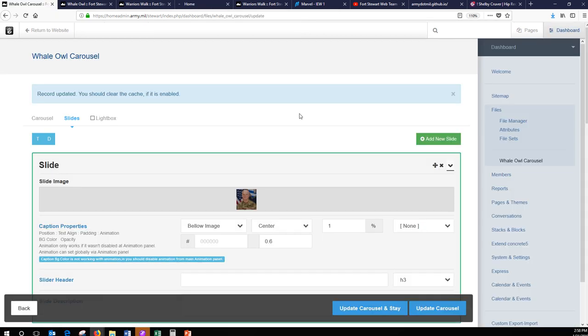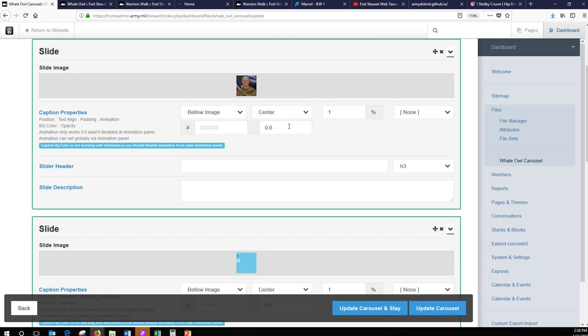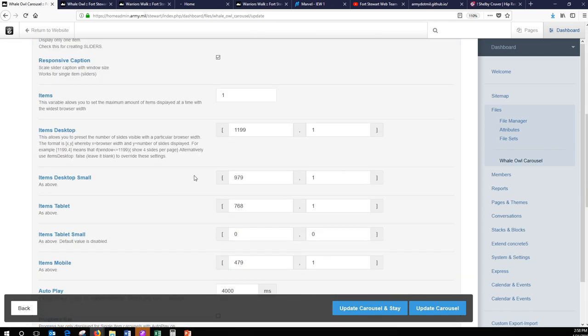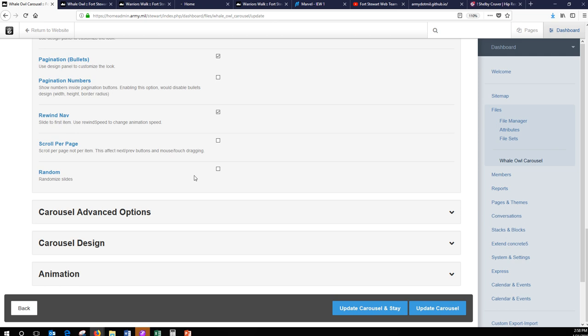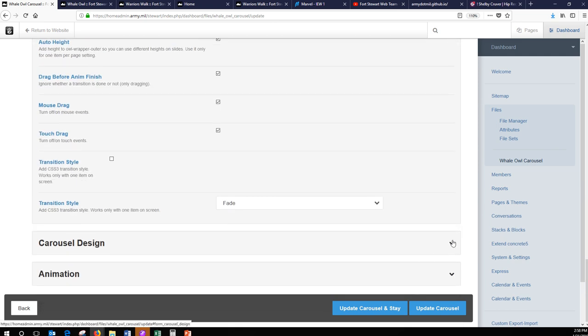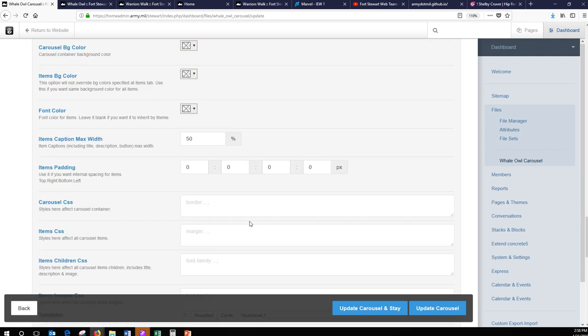All right, guys, that is a really, really quick introduction to the Owl Carousel. I know that it might look like a lot of coding to you out there, but really all of it is optional. And if you need help with it, you can simply comment in the comments below or email me, and I will help you.